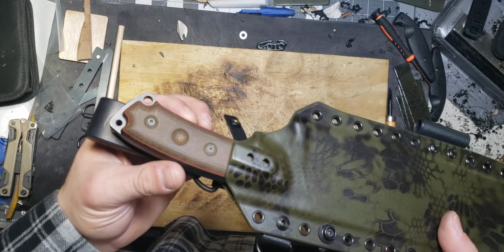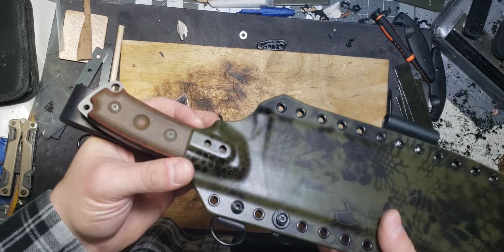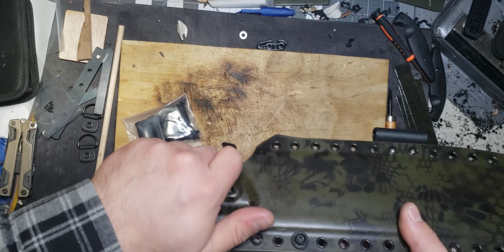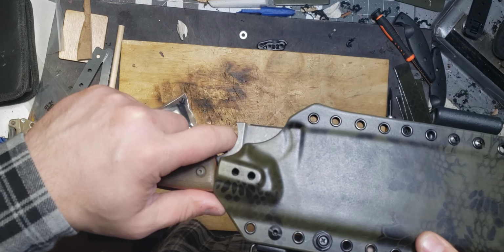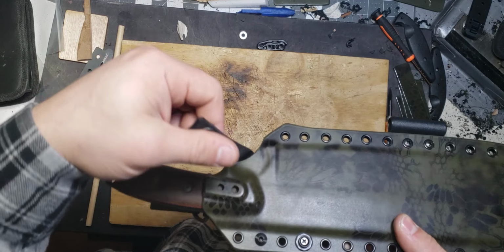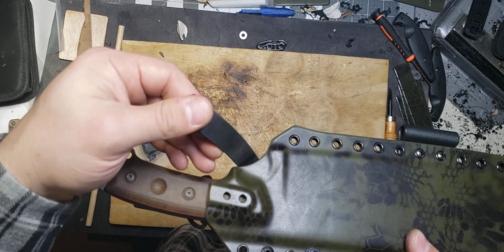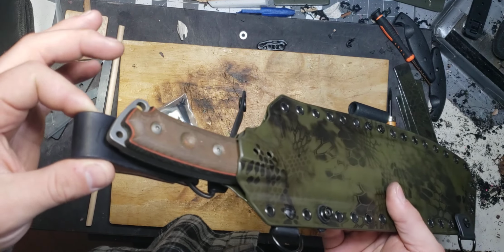And if you mold the sheath further up onto the handle, you might be able to get that kind of rigidity. The problem is you're then sacrificing your ability to grip and index your knife positively prior to drawing. So that's why I added this retention strap there. So that's a necessity in my opinion. If it were just a dangler, I would say the retention strap is excessive.